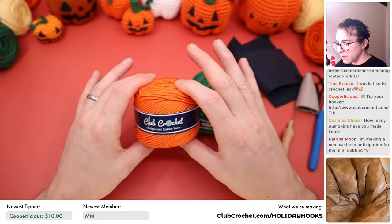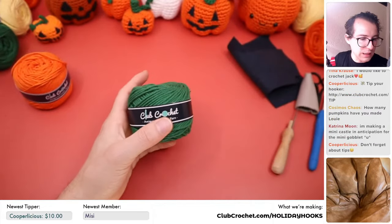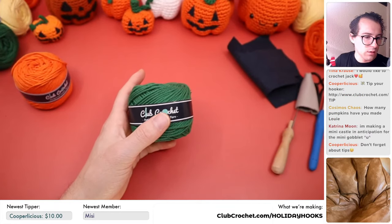Okay. So we're actually going to start with our green yarn today, and let me pull up the PDF pattern.